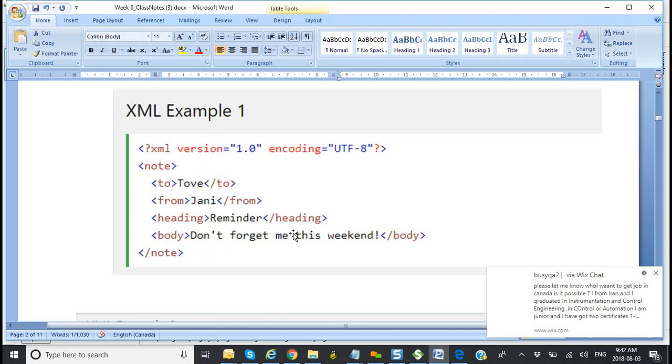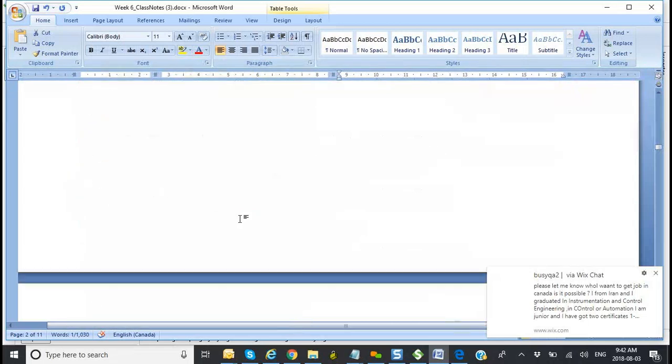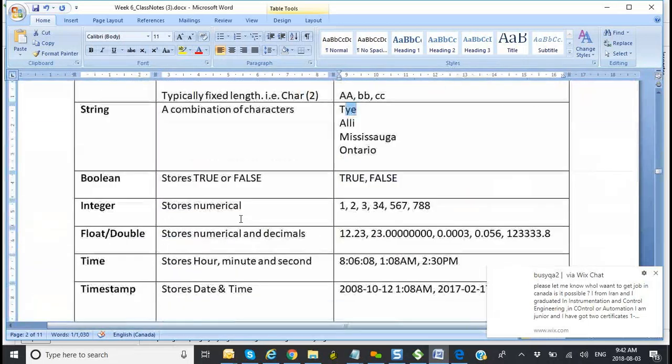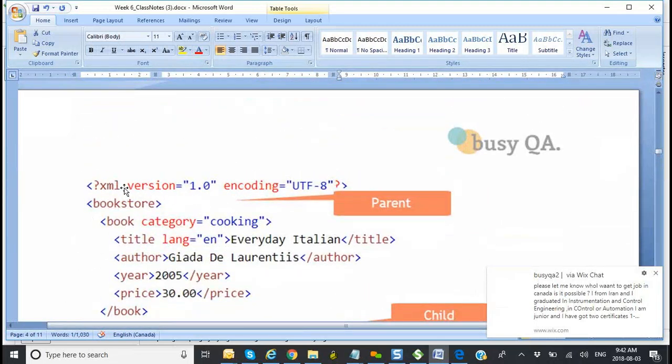Now, if you're a tester, maybe you want to make sure that this data is a correct data type. Where do you go to get that information? We normally go to the schema. Yes, go ahead. So what does version and encoding mean here? So that's the version of your XML. That's always consistent. Most of the time it's always the same thing, so I'll say don't worry about it, but know that it exists in every XML document.